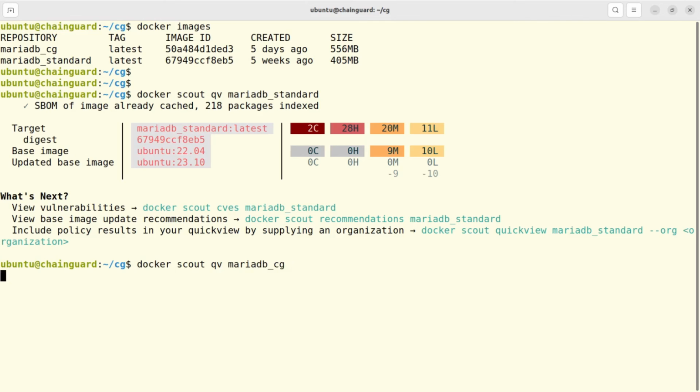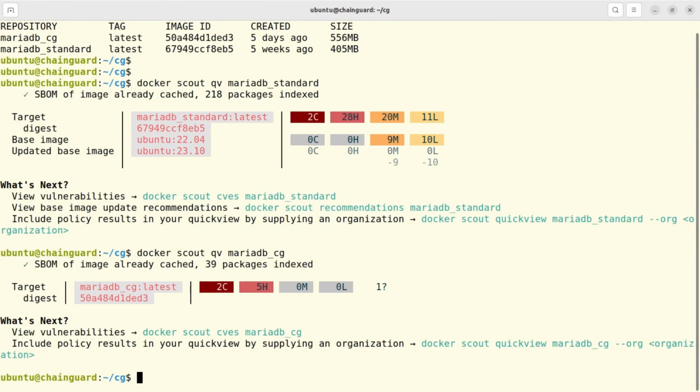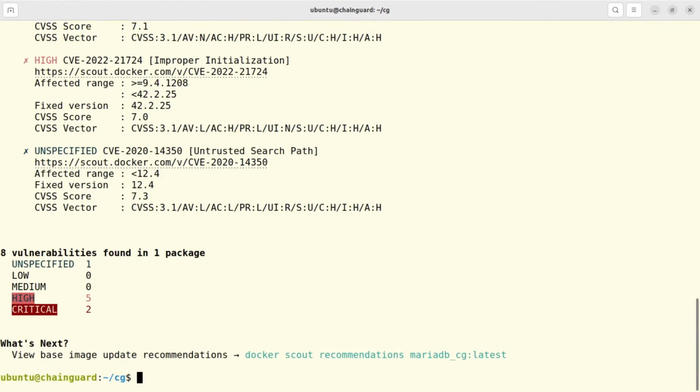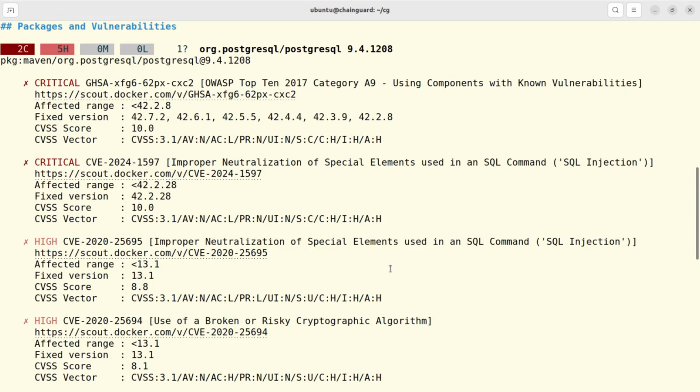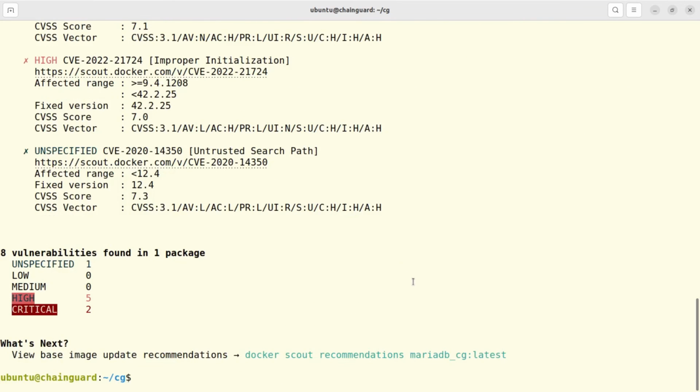Now I'll run Scout against the Chainguard image. First off, we can see that there's only 1 layer here. I suspect that's one way the Chainguard people maintain control over their images. Those 2 critical vulnerabilities are still there, but there are only 5 high severity and no medium or low at all. If you want to dive deeper to find out what's actually there, I'll use the CVEs argument instead of Quick View. We can research each of those using the standard CVE tools and databases to understand them better. But that'll be a whole lot easier than it would have been researching all 28 high-severity vulnerabilities in the standard MariaDB image. If all this makes sense to you, perhaps you want to give Chainguard a try yourself.